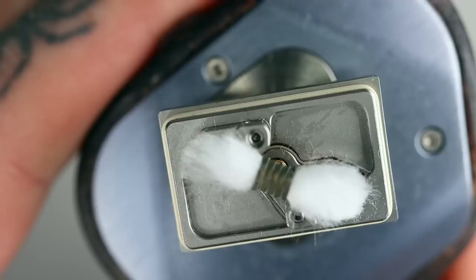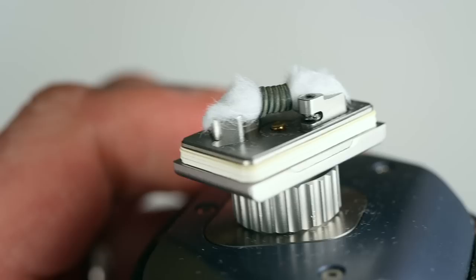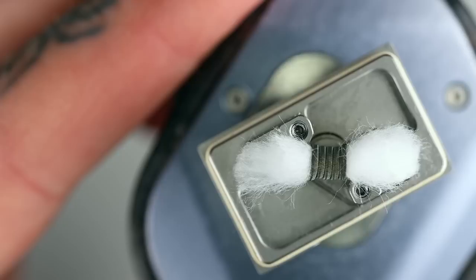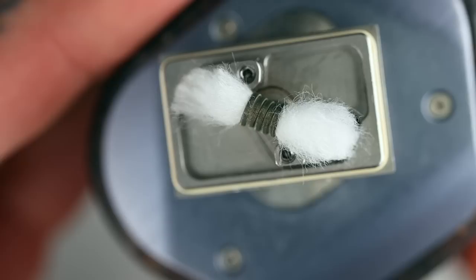It doesn't have huge wicking holes, so you want to just chop a little off the top, but on an angle. So you're keeping the thickness of the cotton around your coil, but you're thinning out the little ends where the liquid is going to be coming in from. And this seemed to work for me with a 50-50 juice consistently, and with the direct lung stuff where I was doing more of a 70-30, you can even thin it out a little bit more, because nothing worse than a dry hit.